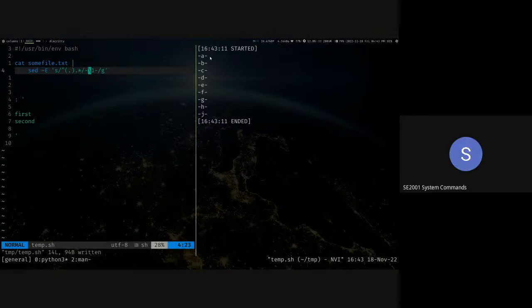One other thing: if you want to give a literal slash in the replacement, you have to use a backslash. Similarly, if you want to give a backslash, you have to use a double backslash.